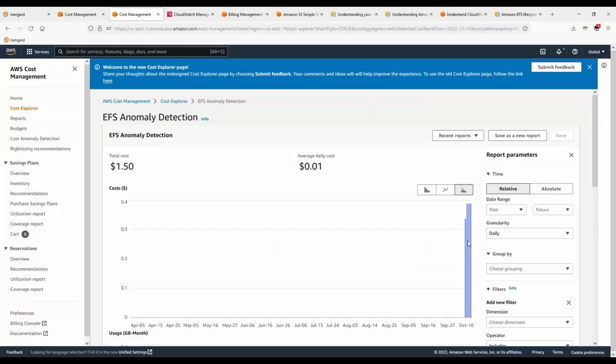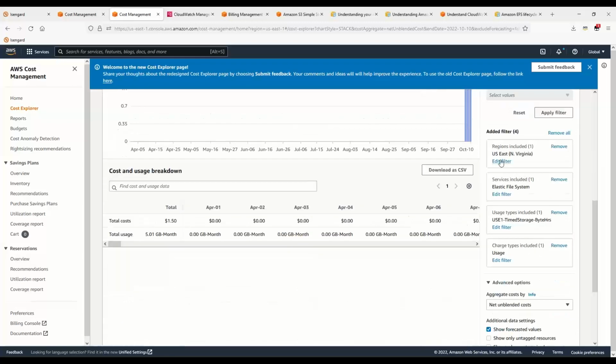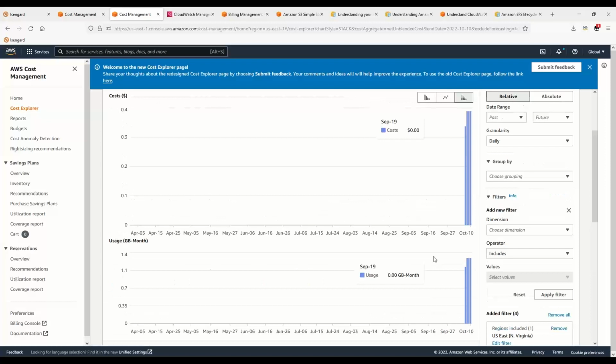Now here, when you click out of anomaly detection, it's going to clear out all the filters set, so that you understand this is for the EFS service in the Northern Virginia region where someone is using storage. In order to understand how EFS is charged, please go look at the pricing page, and you'll understand that there are three main storage classes. There's standard, one zone, and then for each of the standard and one zone, there's a frequent access tier and an infrequent access tier.